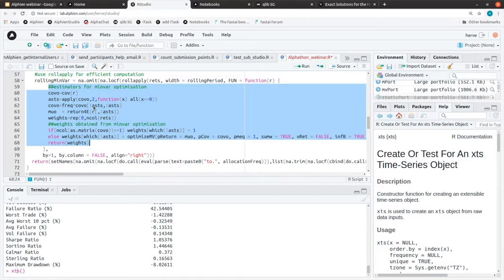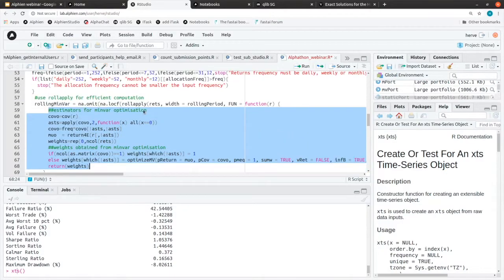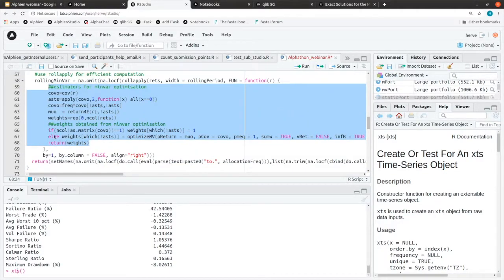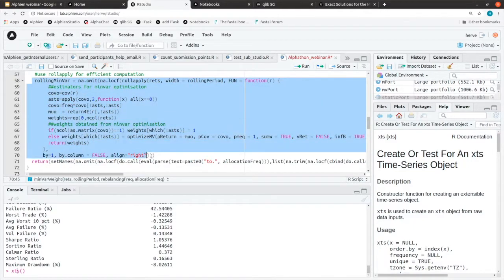So what is the combination of weights across these three assets that is giving me the portfolio with the lowest variance across the period? And so it's going to do that all across the backtesting period. So this is rows 58 to 70. This will generate my allocations across the whole backtest.